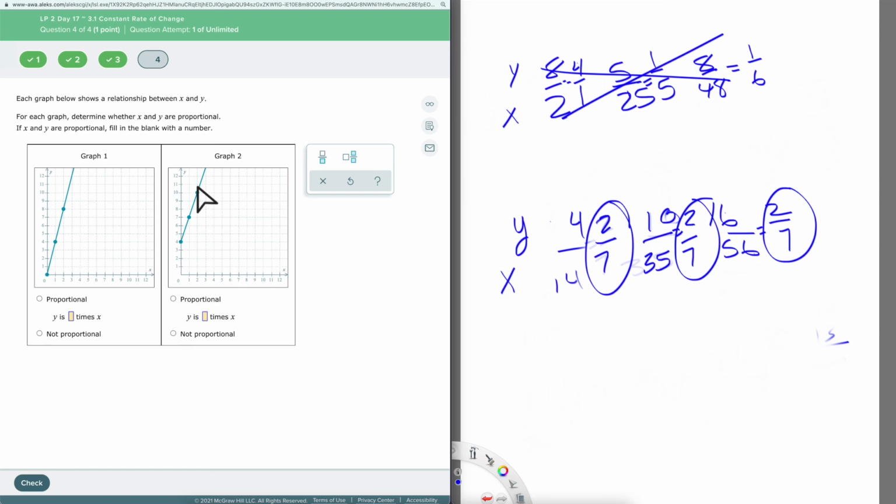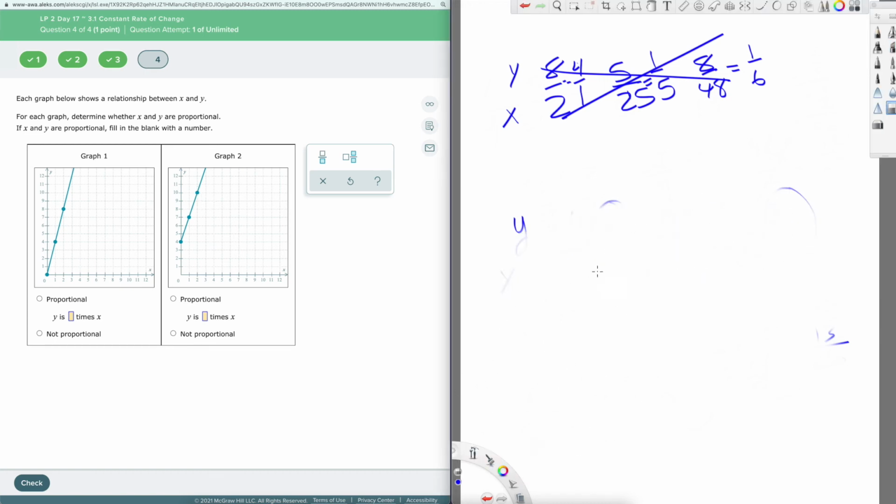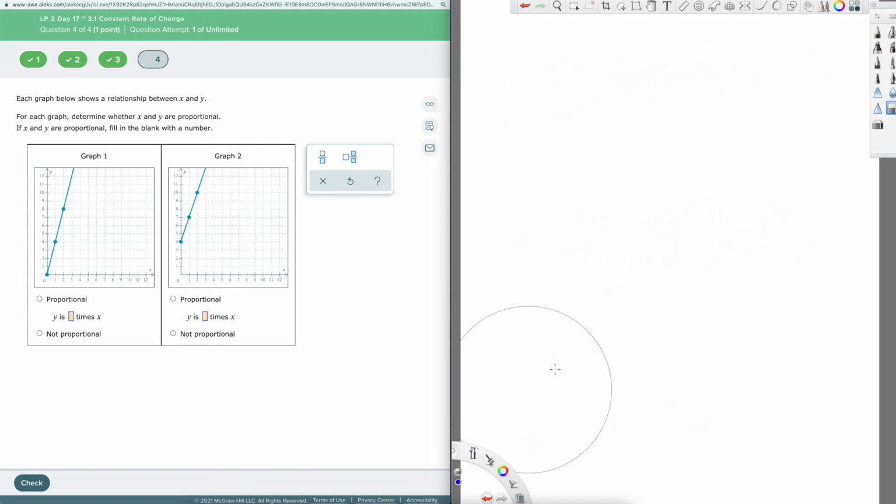One big thing, and we can see this visually very quickly. You can see it on a table too if they give you the beginning point. In order for it to be directly proportional this way, it needs to start at 0, 0. And we're going to test that so that you can actually see it. But that's a big one. If it's not starting at 0, 0, it's actually not going to work out. So let's look at graph number 1. We have 0, 0, and I'm going to do this upside down. We don't really test the proportion of 0, 0 because that doesn't matter.